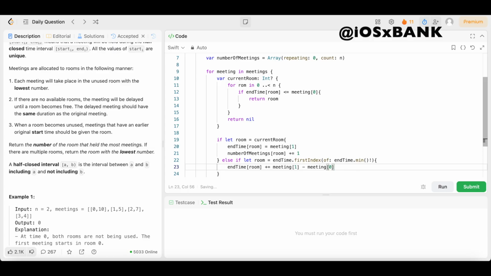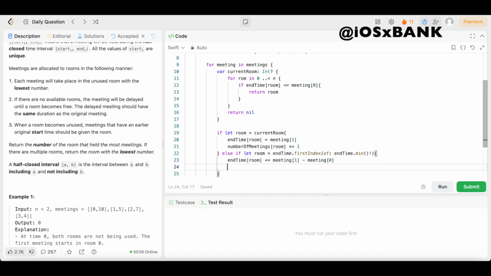Boom. Then we need to count it as a meeting for that room. So we need to increment our numberOfMeetings by saying numberOfMeetings[room] plus equals 1. Boom. Now we need to return the index of the room with the most meetings, the lowest index in case of a tie.